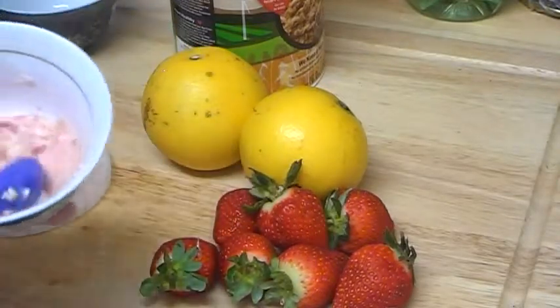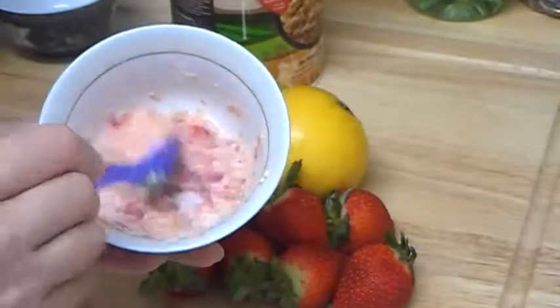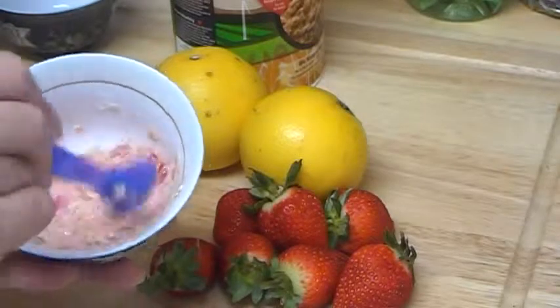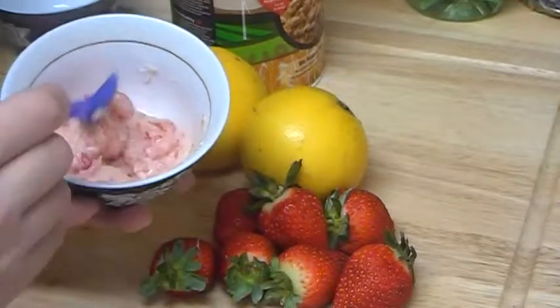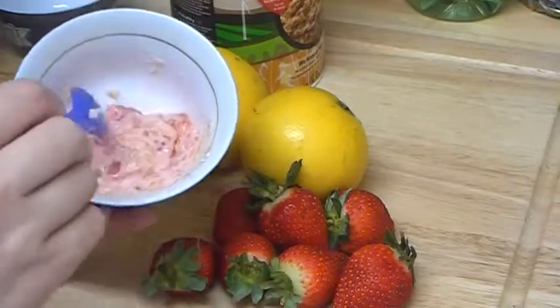This mask is kind of liquid, as you see, and it's sweet because we added orange and strawberry. I advise you to apply this mask when you're in the bathtub, taking a shower, or lying down. Just relax and apply the mask — even if it keeps dripping from your face, that's okay.